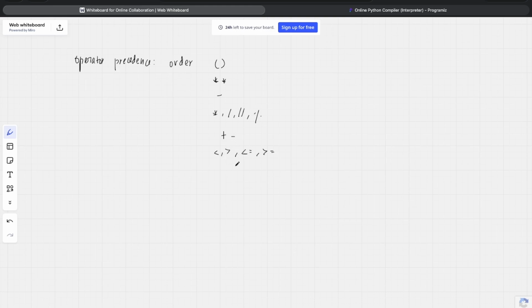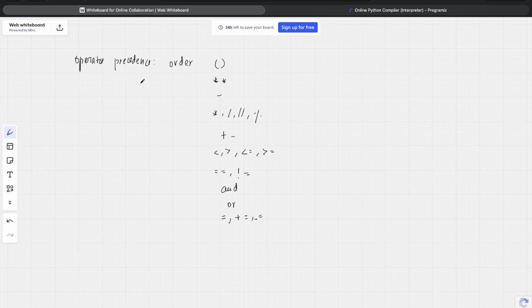Make sure you keep a note of it because it is very useful in the GATE examination, and if you are going for any other interview, they will ask for the order. And shorthand assignment statements like this. So this is how it works. So this is operator precedence.